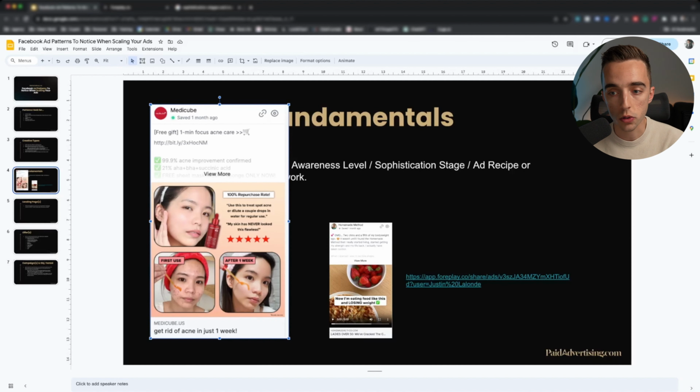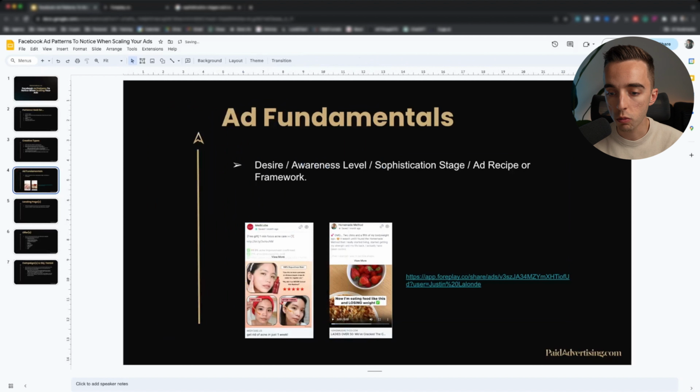And what I mean then at the end right here by ad recipe or framework, well, it's looking into the overall trend or type of ad that was used. That could fall under creative type, but I decided to put it here because you really spot that when you analyze the ad more deeply, which usually is done when you analyze the ad fundamentals. So in this case, this is an ad that shows, as I said earlier, a before and after packed with a testimonial.